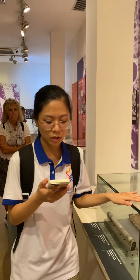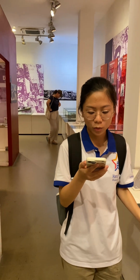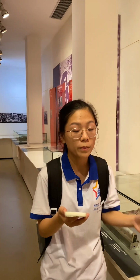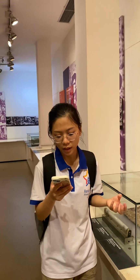Besides them, the museum also tells the story of women during the Indochina War and the Vietnam War. Many women worked as messengers, nurses, etc. Some carried supplies and weapons through dangerous places, while others collected secret information. Many of them made big sacrifices for the country. One example is the Long-haired Army. This was a women's group in the south of Vietnam during the 1960s. They often wore normal clothes so they could hide from the enemies during missions like transporting or gathering information. Many of them fought while still taking care of their family.